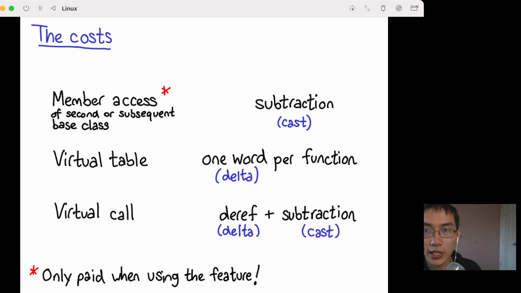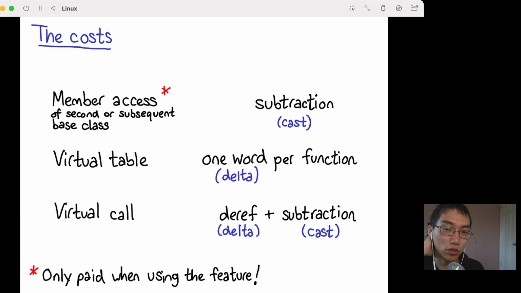And we can also talk a little bit about what the cost of using multiple inheritance in C++ is. When you access members, on fields, you have to do a cast to get your pointer to the right place before you can actually access the field in question. Then when we are representing the virtual tables in memory, not only do we have to store function pointers, but we also have to store an extra word to store the delta offset that I'm going to apply.